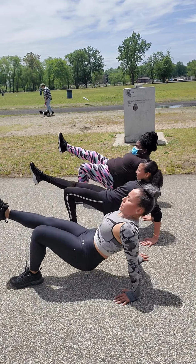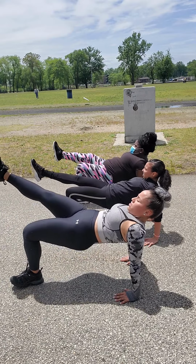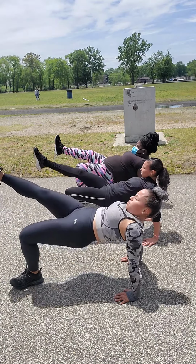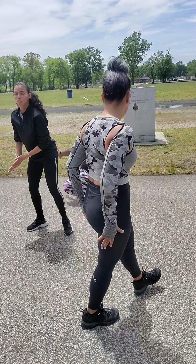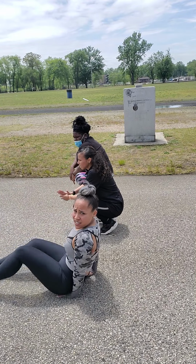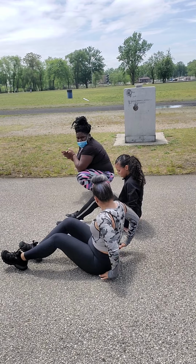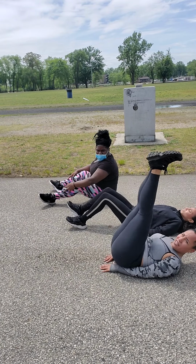Leg up, go. Next one we're gonna do is leg raises, but we're gonna bring them in too. Okay, so it's gonna look like this. Hands underneath your butt. So it'll be like this, then the next one's gonna be in. Up. And then in.